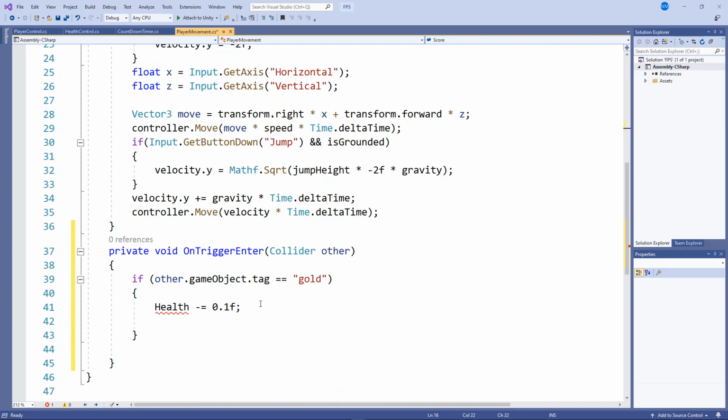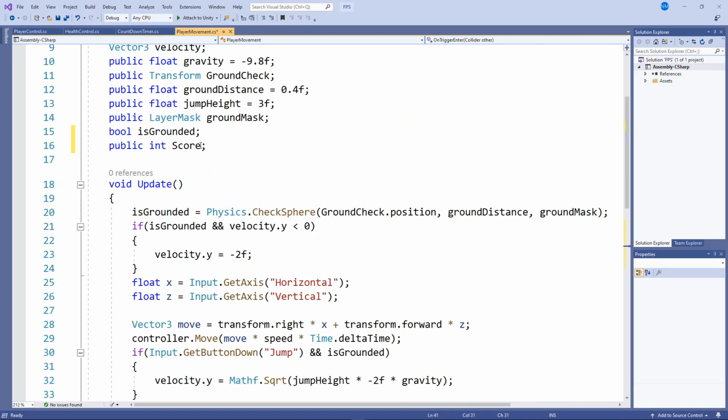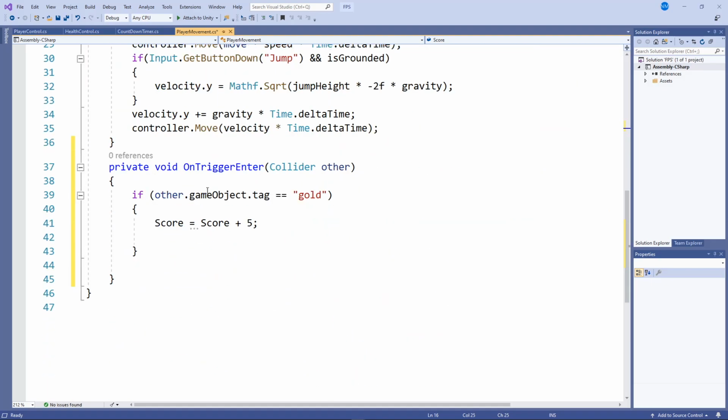So when we bump into this object, if it's got the tag gold, we could say score plus plus, so that means add 1 to the score. Or we could say score equals score plus 5. Now let's give this score a starting value, so let's say equals 0. So we start with nothing.